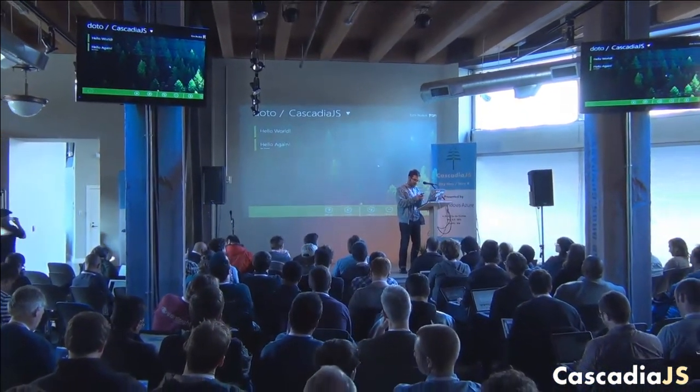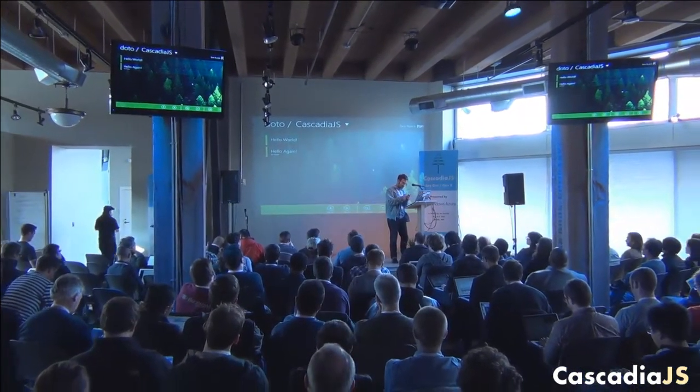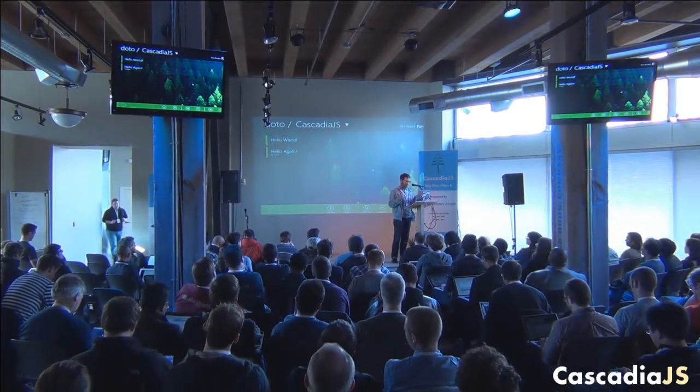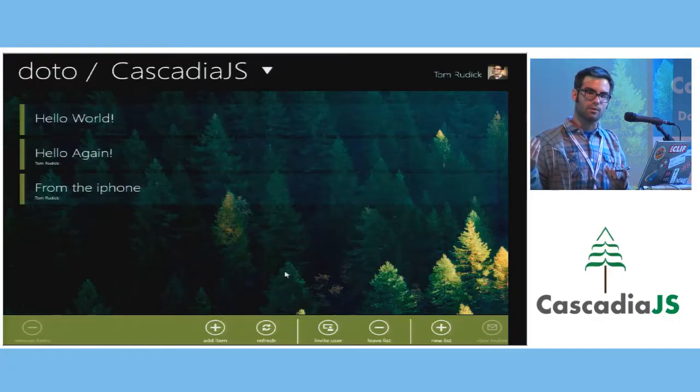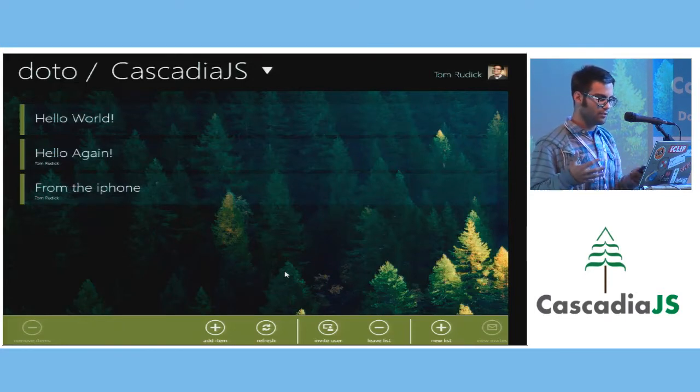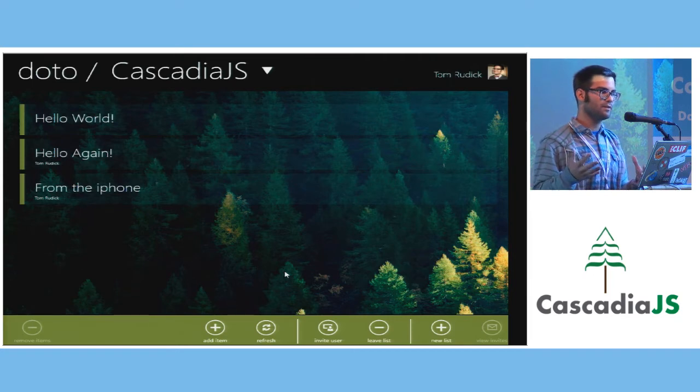I'm just going to add another item. So this is going to go and add the item. And I'm going to just stay here. It's added on the phone, and I can go and click refresh, and it will refresh. And now I have this new item in. But the experience of that was really weird. Like, the data's in the cloud, but it's not really syncing to all my devices. So it would be really cool if I could send a push notification to everyone who's subscribed to this list to just get the data.